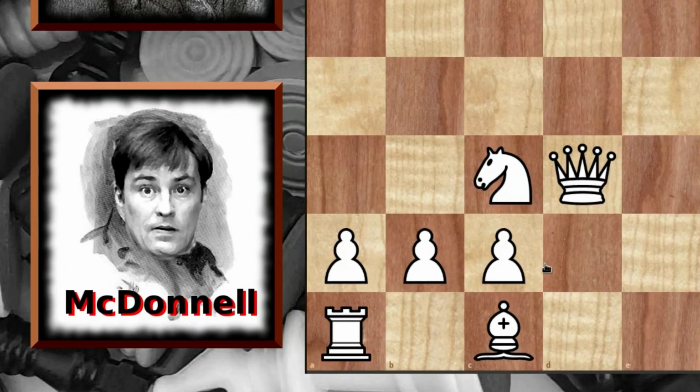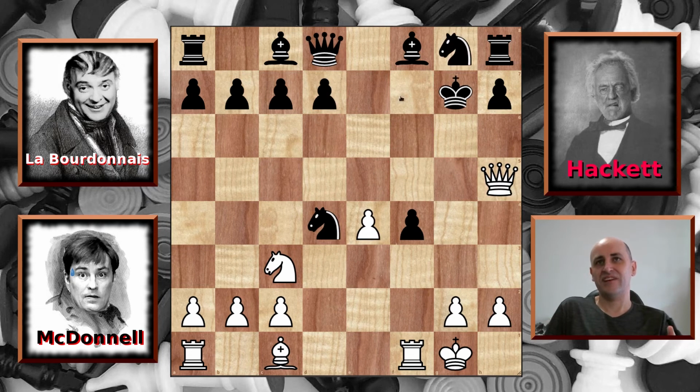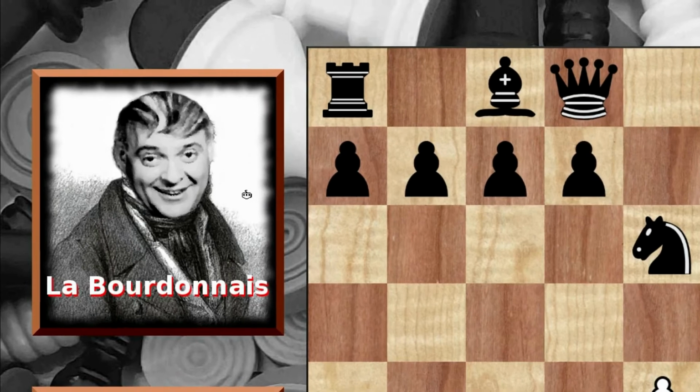In fact, McDonnell is starting to sweat a little bit. However, knight f6 was not played. Knight to e6 was played first, and Mr. Hackett says the tables are now turned and McDonnell is winning despite being two whole pieces down at this point. If you look under his comb over, you can see Labourdonnais starting to sweat too.